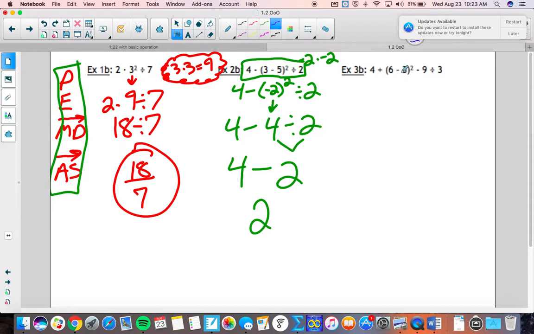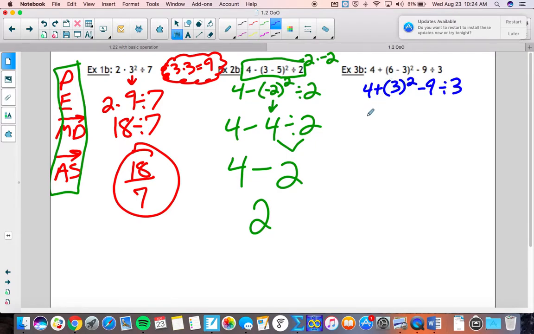Here we go. Parentheses. You bet right there. I get really excited when I see parentheses. Love parentheses. So I do one step at a time, following the order of operations, and I copy everything else down. It just keeps things nice and organized. You can follow your work, and I can follow it too if you get the wrong answer, but I see that it was just a little goofy mistake. I can give you credit for everything else except for that one little tiny point. Still get a good grade on the test.